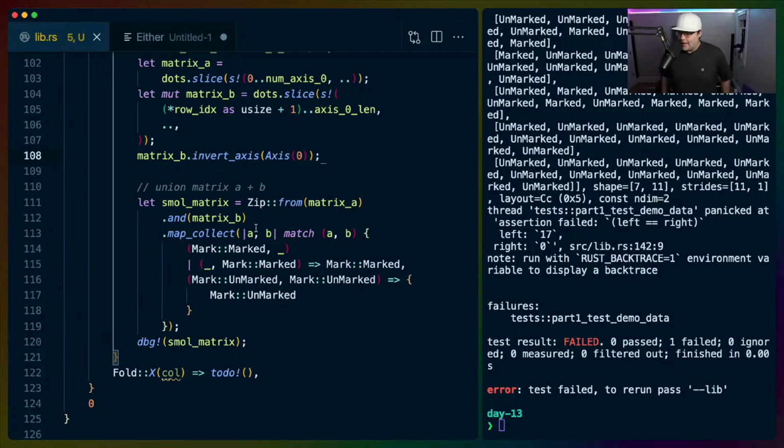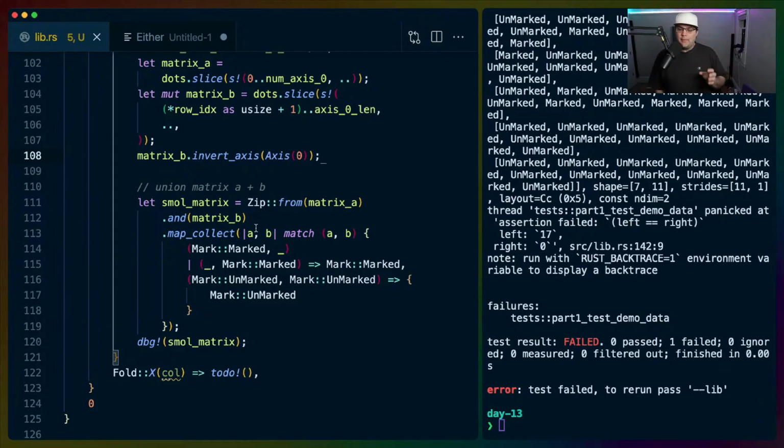You need to explicitly handle marked. No, I don't. The reason I did handle explicitly marked is that underscore means handle anything else. And when matching on things, I prefer exhaustively matching on things unless I really don't care what else it is, right? If in part 2 here we have like marked, unmarked, and like half marked for some reason, I want to know that I'm not actually handling that here.